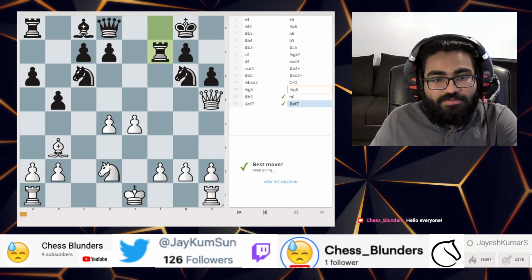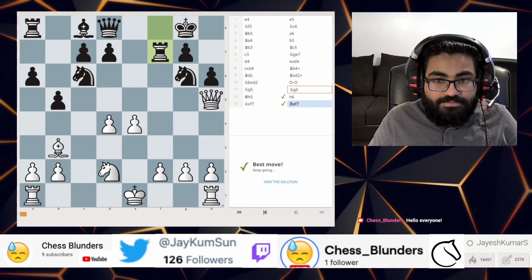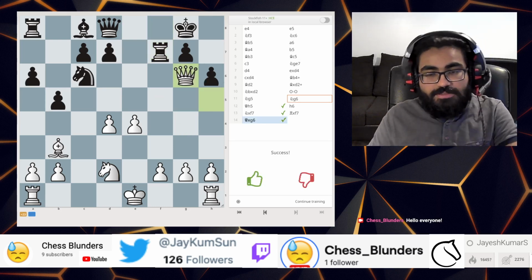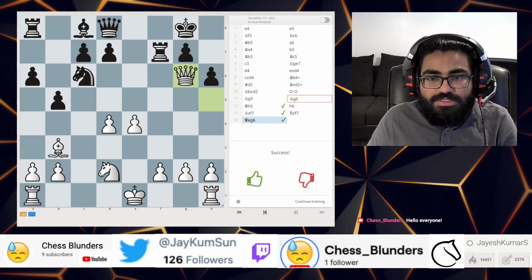Okay, I just went for rook takes knight. So yeah, we talked about queen takes g6, right? Because if we play bishop takes rook right now, the king is just going to take the bishop, and we cannot take this knight. So I think first we should take the knight. Yes, it worked.